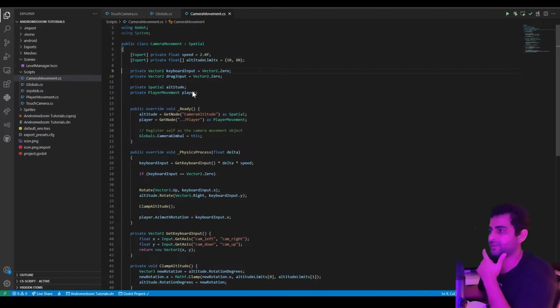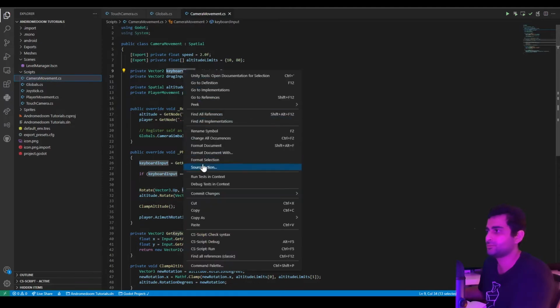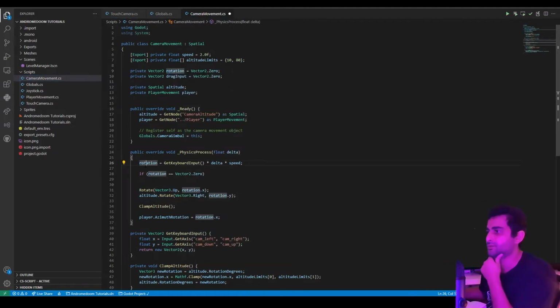Now let's refactor this code a bit, because the rotation no longer only takes it from the keyboard. Let's rename this symbol to rotation. So now the rotation gets the keyboard input, the output from the GetKeyboardInput function.